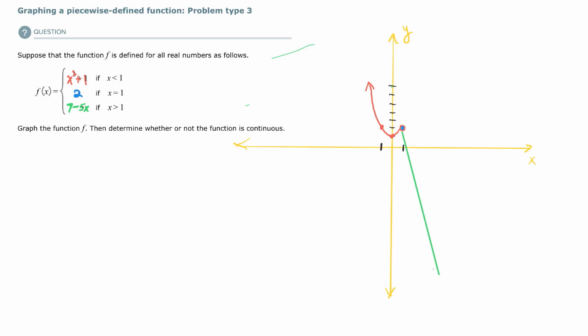So there's 3 pieces here. The first piece happens to be in red, the second piece happens to be in blue, and the third piece happens to be in green. Let me erase that unnecessary marking there. Okay. So there's the graph of the 3 pieces, each with their own appropriate domain. It is a function. It passes the vertical line test. For every x, there's exactly 1 y.